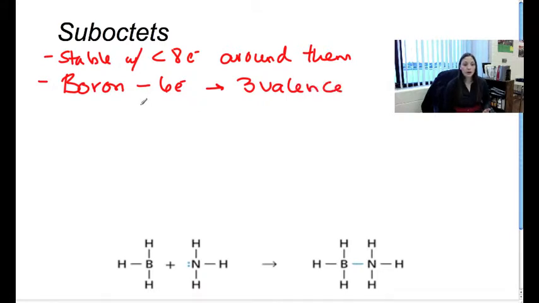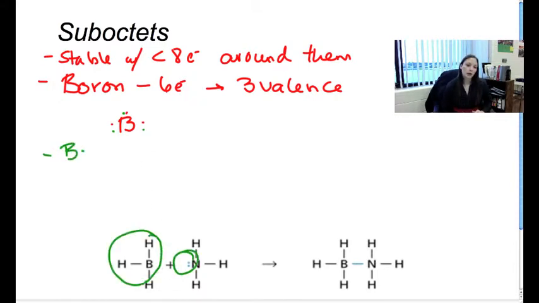Okay, if I look at boron, it's in group 13, so it's going to have 3 dots. And so it's very happy just to share and get electrons from 3 other things. And now it's got 6, okay? Like it does right down here in the picture of BH3. So boron can have 8 if it takes an entire lone pair from something else.